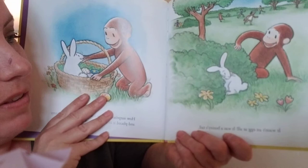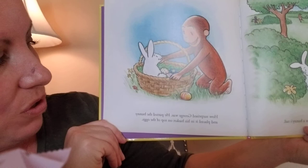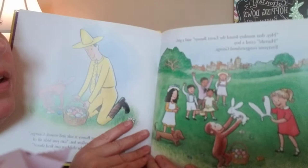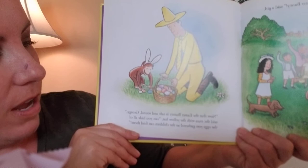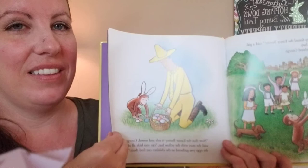It wasn't an egg at all — what was it? It was the bunny's tail. How surprised George was. He patted the bunny and placed it in his basket on top of the eggs. 'Hey, that monkey found the Easter bunny!' said a boy. 'Yay!' cried the girl. Everybody was so happy. 'Now the Easter bunny is safe and sound, George,' said the man. 'Can you hide all the eggs you gathered so the kids could find them?' Look — George is wearing ears like me. For this job he was lucky to be a monkey.